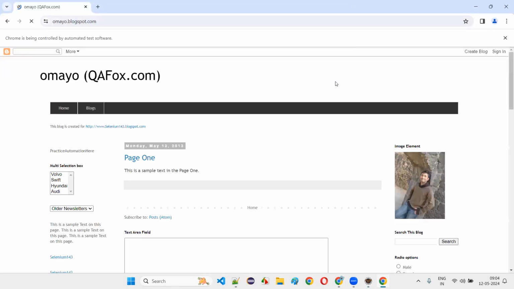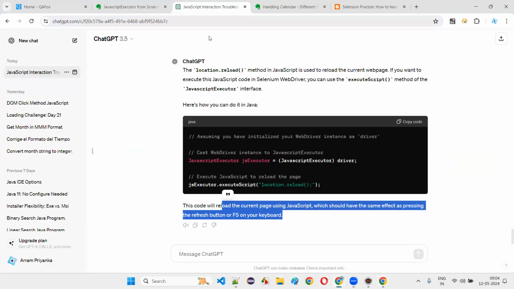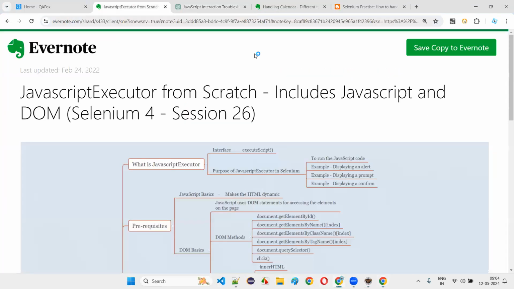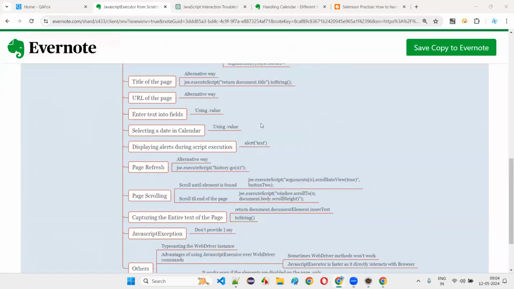This is all JavaScript code. You don't have to remember them. Whenever you need, you can get it by Googling it out. You will get all this stuff. These are the multiple ways of refreshing the page, guys. After 2 seconds, it should refresh the page. Yeah, it's working. So is the JavaScript way of refreshing the page clear for everyone? That's the main focus point anyhow. Refresh the page using history.go(0), or you can also use the location.reload method. Clear everyone?